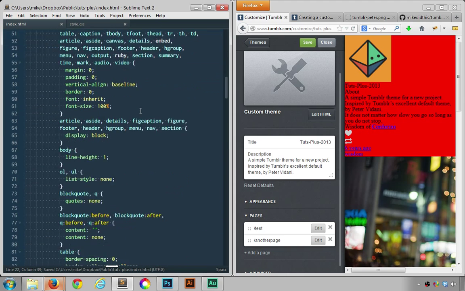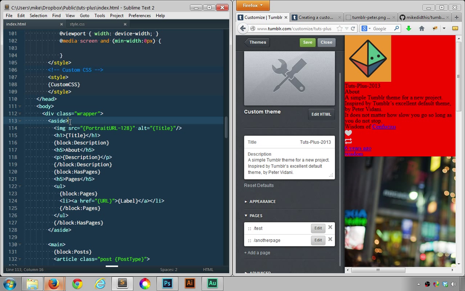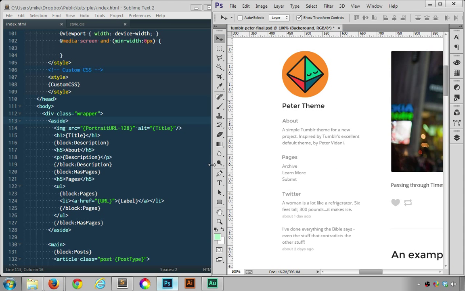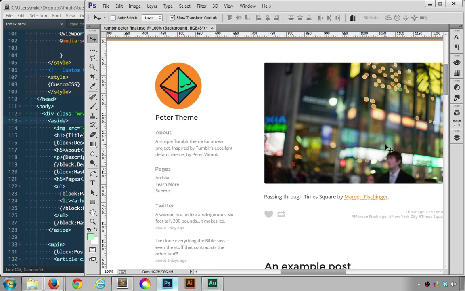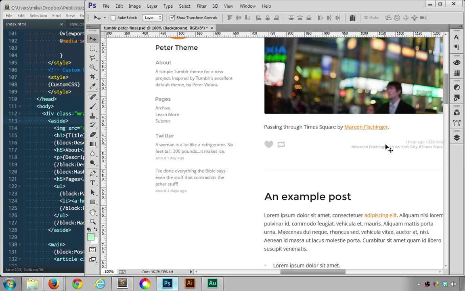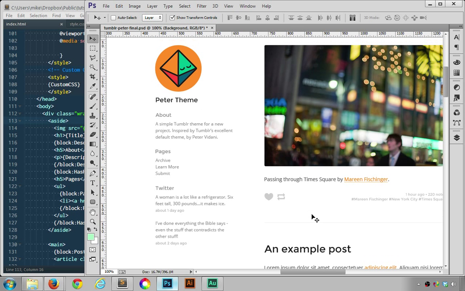Okay, so just to clarify, we've added a wrapping div, which is going to be used to center the content, or center the two elements, the aside and main. And then we are also going to use that to help control the widths of the two child elements.